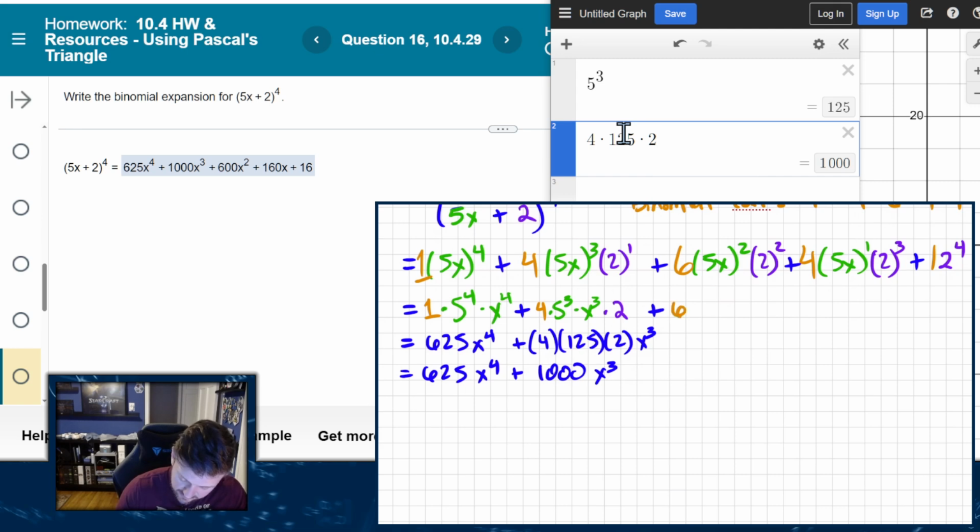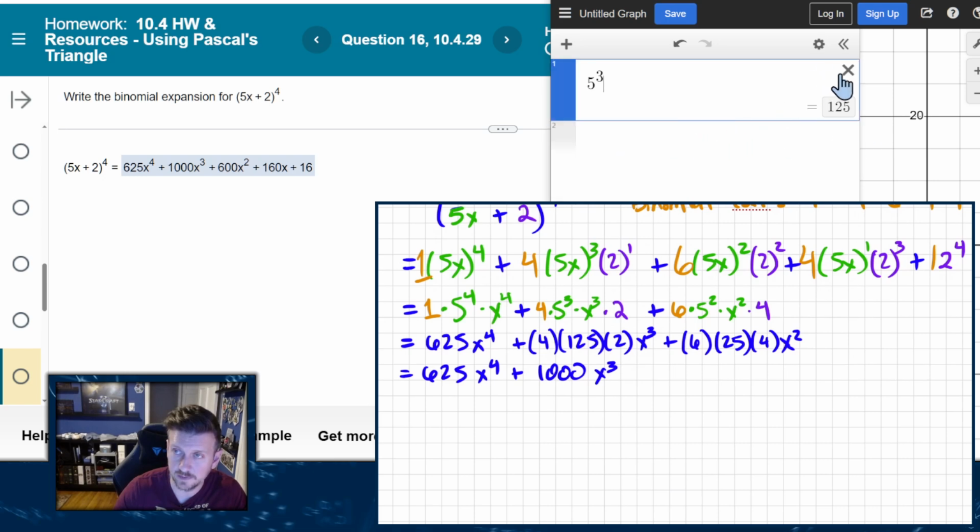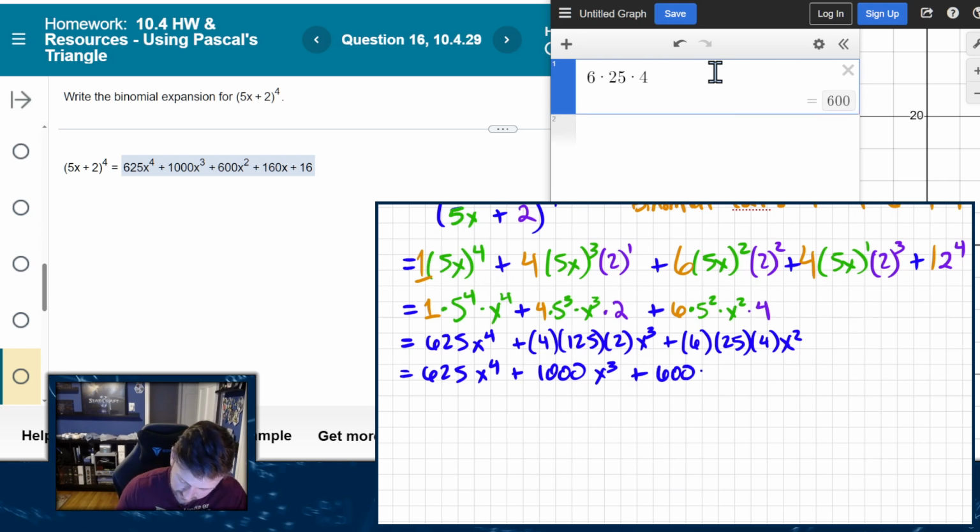So we still have our 6. Now we're going to end up with a 5 squared. Let's put a times dot, 5 squared, times x squared, and then we still have our 2 squared, which is 4. Let's rearrange this. So we have our 6 times 5 squared is 25 times the 4 times x squared. We grab a calculator and let's do that. So 6 times 25 times 4, and I get 600, and then x squared. All right, then let's do the next one.